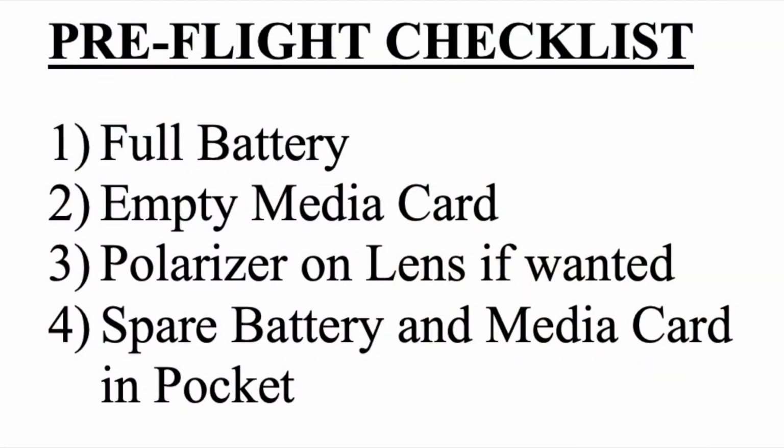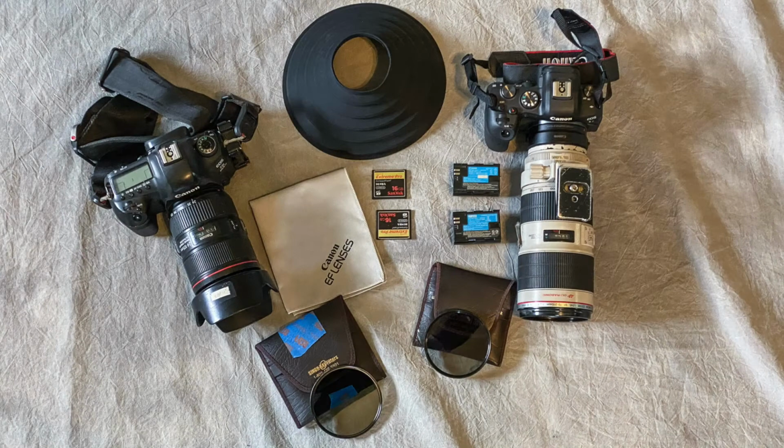Now, also, before you go up, have a full battery and an empty media card. That's a big deal because you'll be shooting 3 frames per second using auto exposure bracketing of every image. Your battery and your card will be used up that much faster. And just as important, things will be happening too fast and you won't want to take the time to change either the battery or the card in flight. That said though, keep a spare battery and card handy in your pocket.